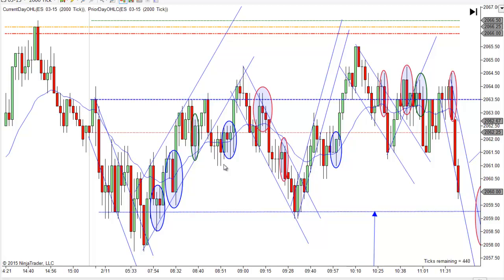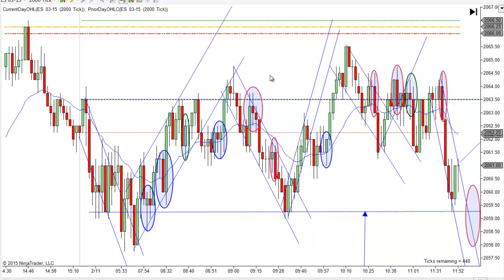But anyway, nice long there, and you figure you're going to get to here, but it just busted on through. And so, you know, a runner would have been good here, so you could have exited your runner once you made this doji. If you held on to your runner and didn't just exit at the highs here, that would have been where to exit, because that's a good chance you're turning back down.